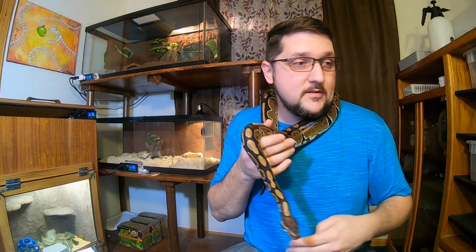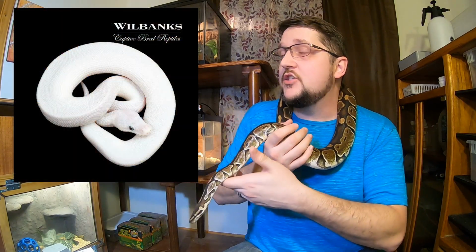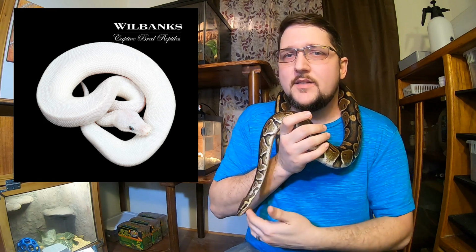Lesser and Mojave, both of them are known for enhancing other genes, other colors and patterns, and one of the interesting things about them is they're both in what is called the blue-eyed leucistic complex. Now there is a set of maybe half a dozen or so, give or take, genes that by themselves make the snakes have a different color or pattern morph, but together they produce what's called a blue-eyed leucistic, or a blue-eyed Lucy. Now, these snakes generally are known for being all white with no pattern or very, very little pattern and having very gorgeous blue eyes.